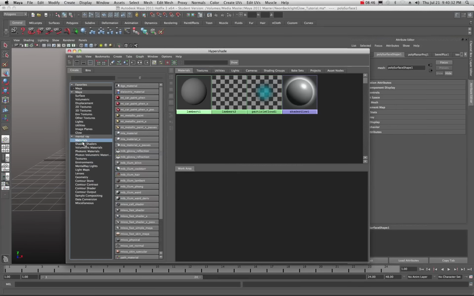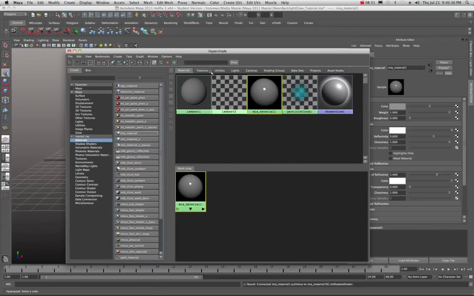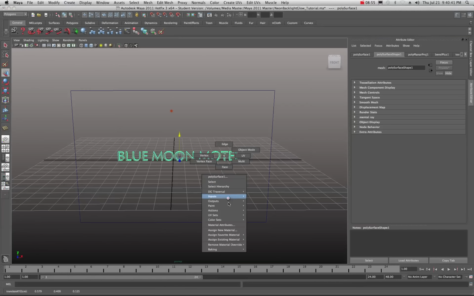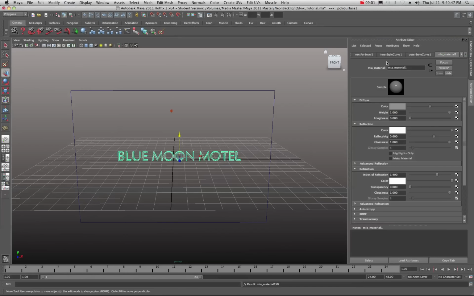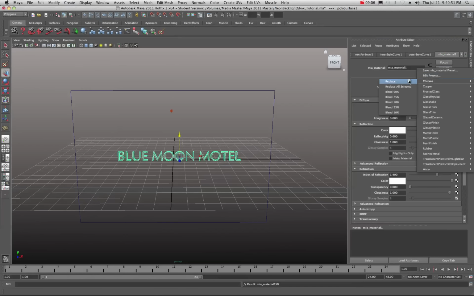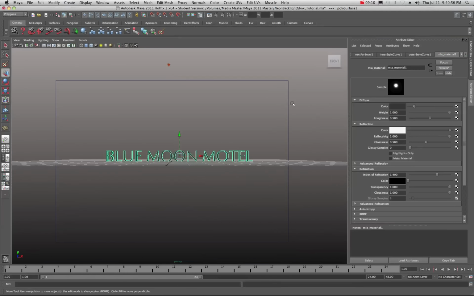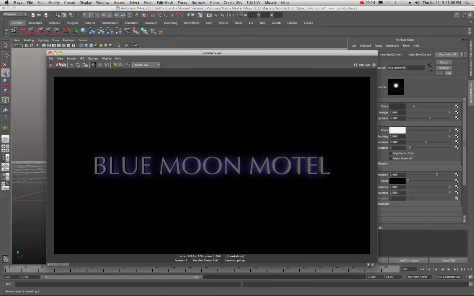Usually a normal MIA material, like if I just click on the MIA material and assign that to my text, we'll just take our text and we'll give it that MIA material, and let's see if we can find it over here. There it is in our tabs. And maybe just give that the preset of Chrome. I'll just go ahead and give it a Chrome preset. And now, if we take another view in here, we'll see what that does. That kind of will give me my effect that I'm looking for with some lighting.